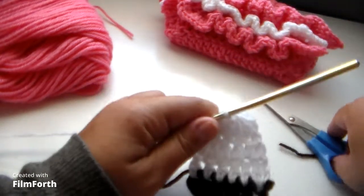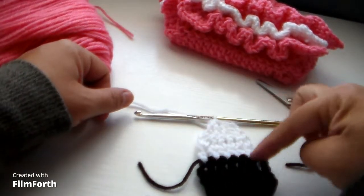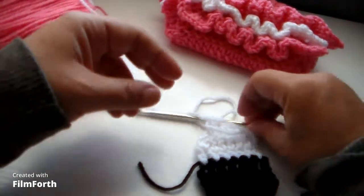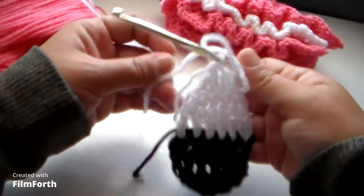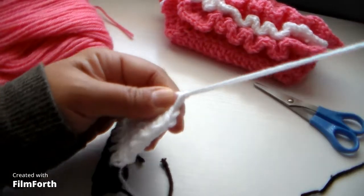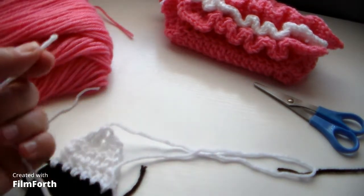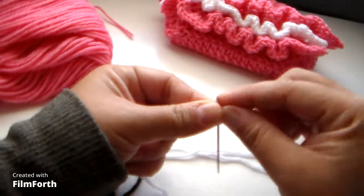Fasten off. When I fasten off, I want to leave a long tail to sew around the beanie to attach this. So I want to make sure it's enough to go around the white part of this thing, and a little bit to sew in the ends. So pull right through, just like so. And then we're going to take our needle and sew it onto our hat.